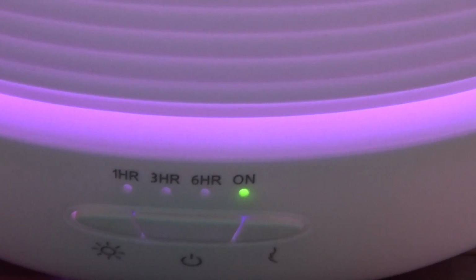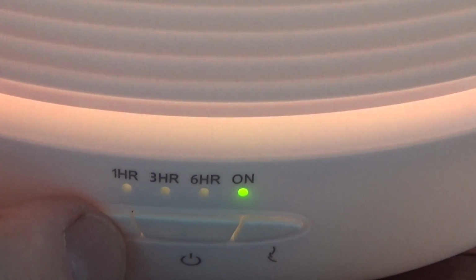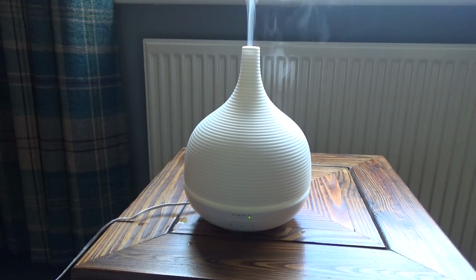Now I've tried all of these modes and they all work, and to give you an idea of how long it lasts, I've had this thing on all night, 8, 9, 10 hours without turning it off, and there was still a little bit left in the tank. That's with a full tank at the end of that time. Now I can turn the light off and it still diffuses.